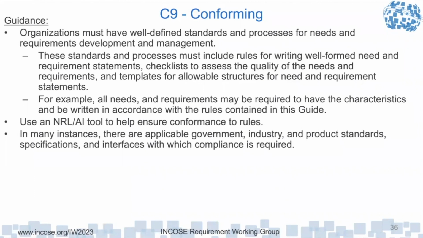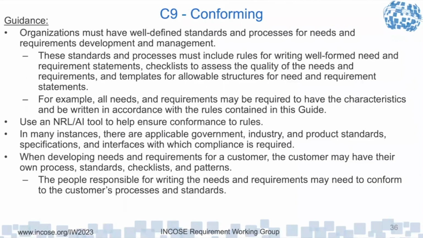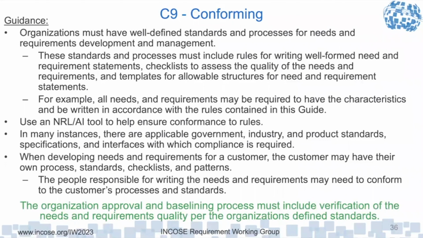In many instances, there are applicable government, industry and product standards and specification interfaces with which compliance is required. When developing needs and requirements, the customer may have their own set of rules. In that case, you've got to comply with the customer's set of rules. And the organization's approval and baseline processes include verification of the needs and requirements for quality against the organization's defined standard. Part of baselining your needs and requirements is to make sure you've done the verification piece for the standards that we define for how you form the needs and requirements.